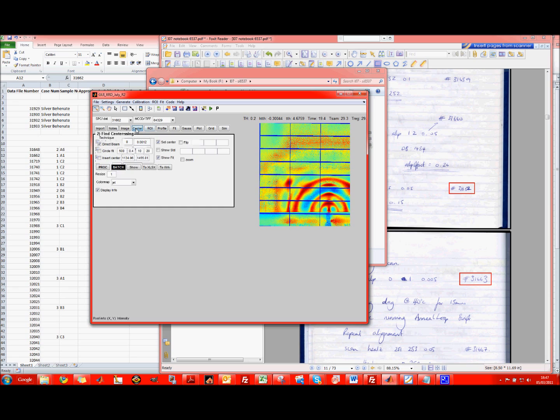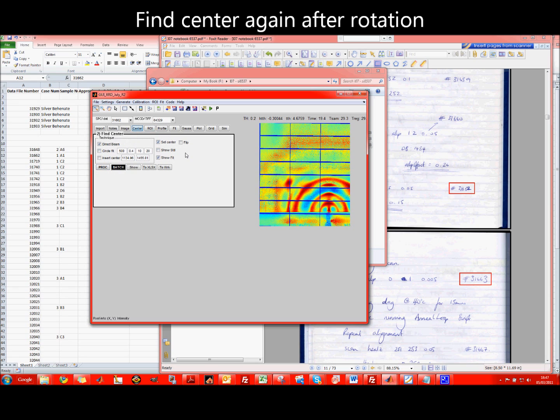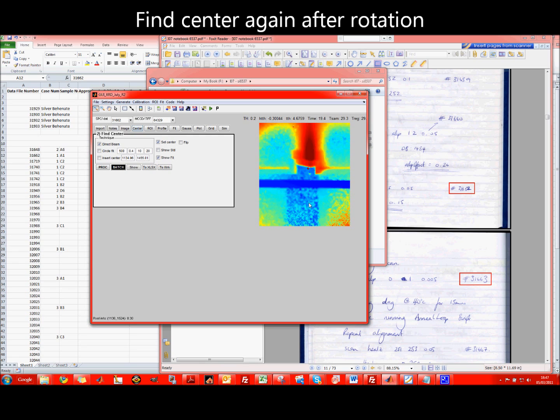We need to calculate the center again, because once you rotate, the center is not in the right position.